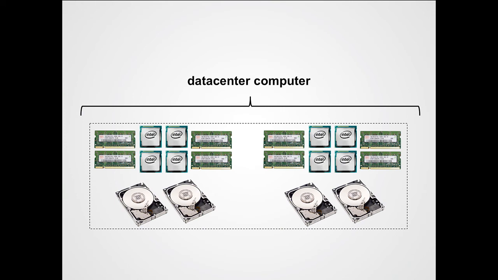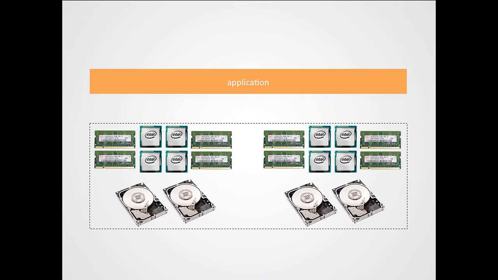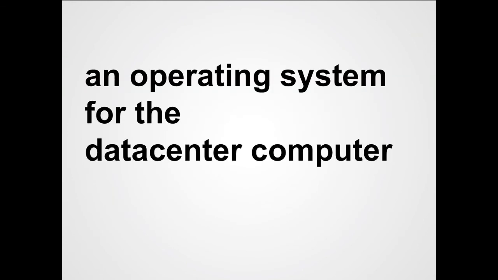It's just a whole bunch of resources that are distributed in my data center that I want to run my application on. OK, well, how could I achieve a goal like this? Well, I could probably figure out a way to run my application directly on these resources. But as in all problems of computer science, we can solve it with a level of indirection. We can put something in between. We can have our applications run against some other piece of software and have that software do the job of abstracting the resources to us so that we're just using resources instead of actual physical machines. OK, so why not build something like an operating system for the data center?